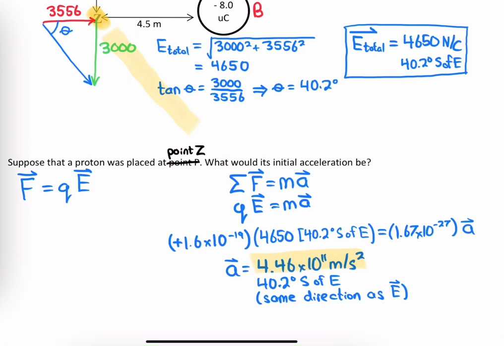That's all for this lesson. The key sort of overarching idea here is that electric fields are vectors. So when you have more than one electric field in the same area and they combine together, you add them just like you would add any other vector, head to tail, and then using Pythagoras or trigonometry to find magnitudes and directions.